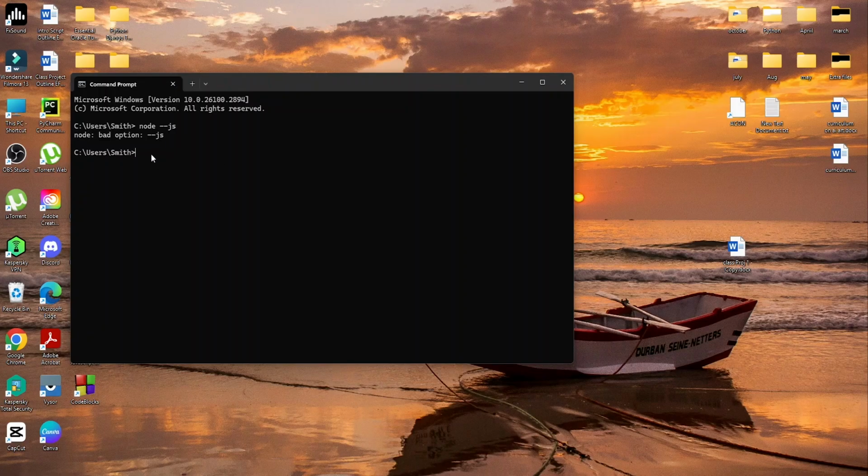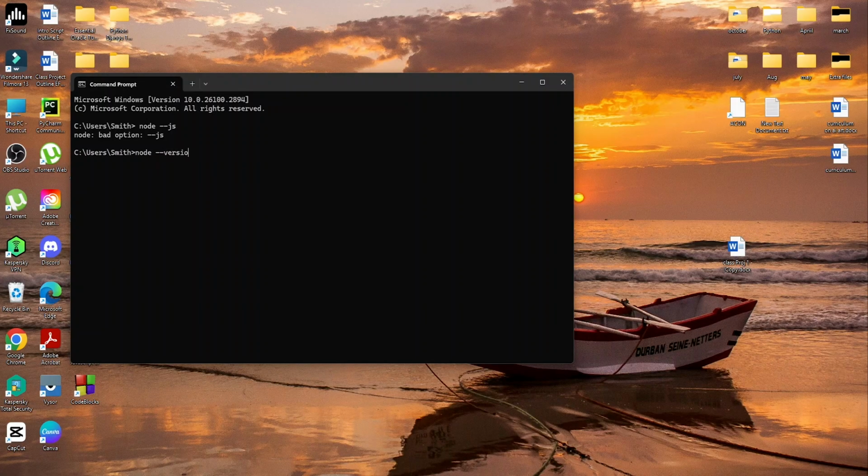Let's try to see whether I have it over here or not. So I will type node, two dashes, version.